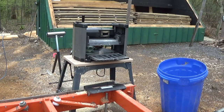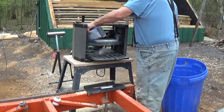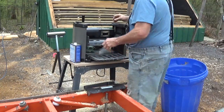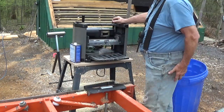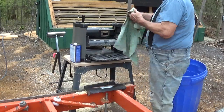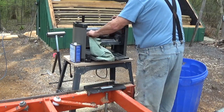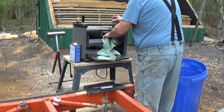The good thing about alcohol is that it evaporates really quick. So if you leave it sit on there for a second or two, it'll melt the sap, and it makes it easier to wipe off. Again, you got to be really careful here. These blades are razor sharp.